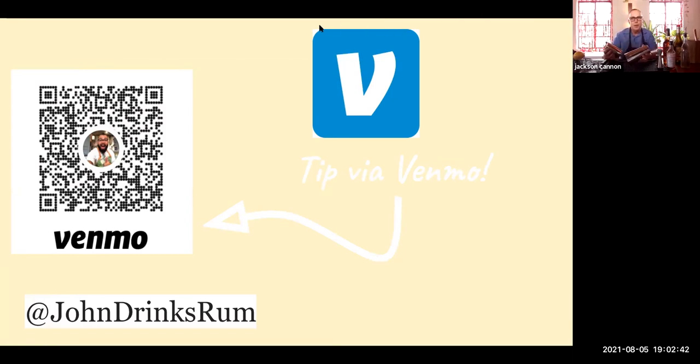To stir, you'll just need either a stirring tin or a mixing glass. Long spoon's always nice for this. We are going to be jiggering using our 2/1 and 3/4/1/2 jiggers that have a little quarter ounce mark in there as well. Remember, half an ounce is a tablespoon. So if the recipe calls for 2 ounces, that's 4 tablespoons. Highly accurate way to measure drinks. We don't do it in the bar that way because it's just not as fast.